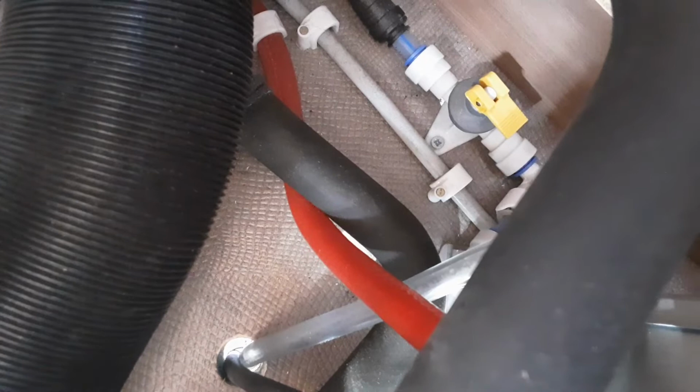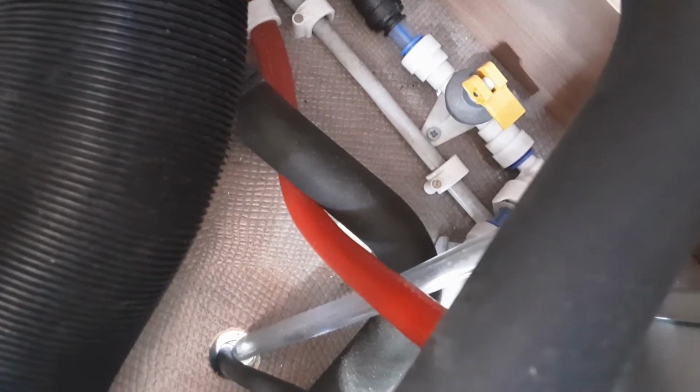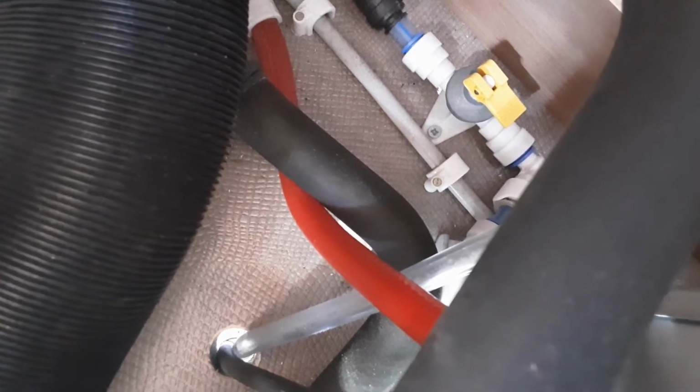To fill the water system up, that valve needs to be flat with the floor as it is at the moment. If that valve is upright and pointing towards the bottom of the seat, it will drain all the water out of the system onto the floor underneath the caravan. So flat with the floor prior to filling the system up.